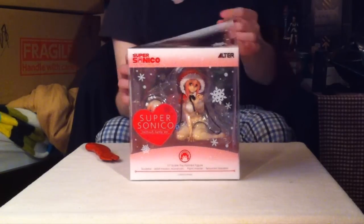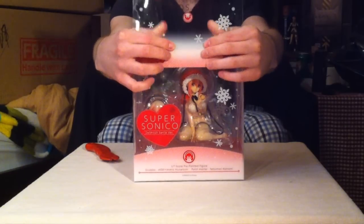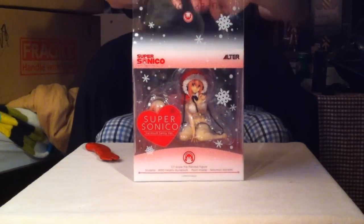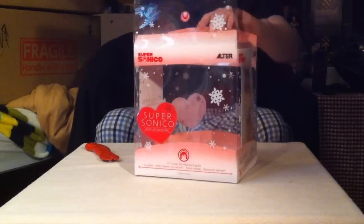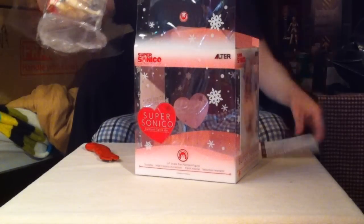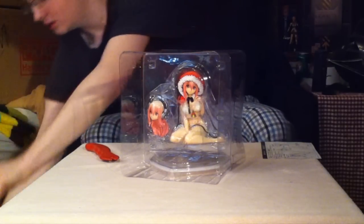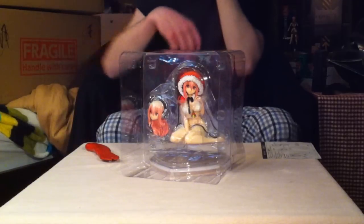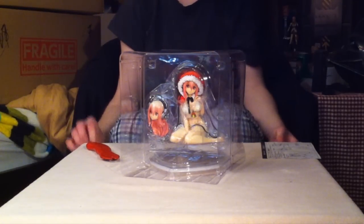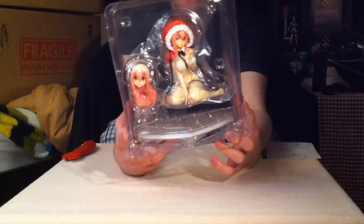Let's lift up this. It's all plastic, so this is a plastic box, which is different. And let's just get her out of here. And instructions. Alright, so we've got her out of the box. Here she is in her blister pack. Hopefully you can see that alright.